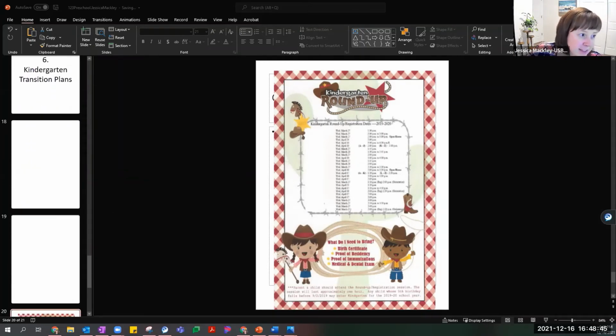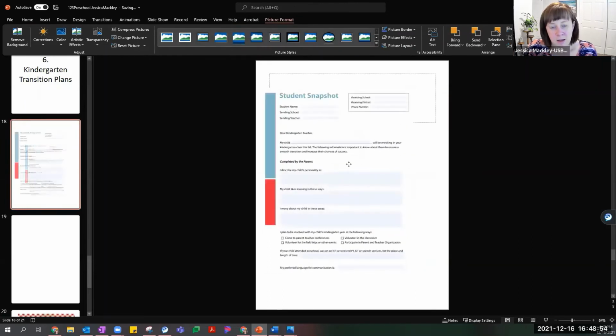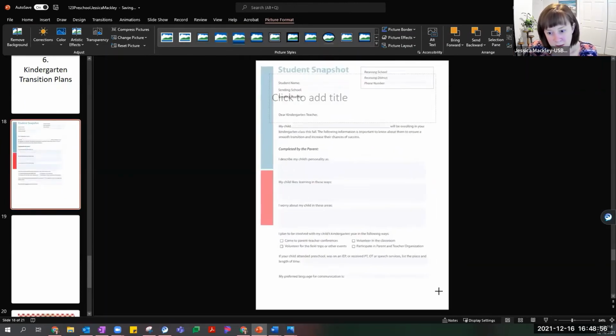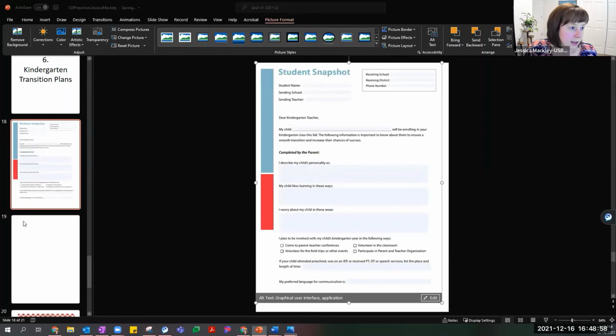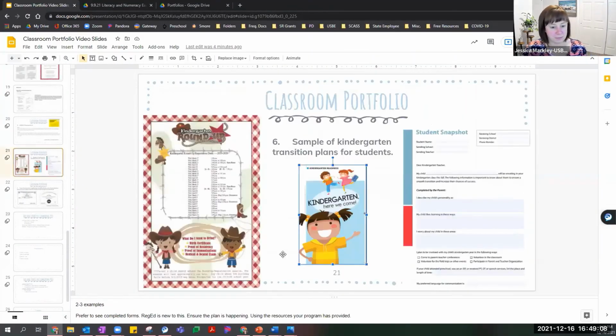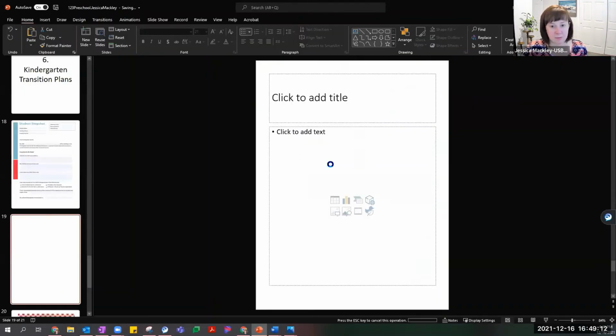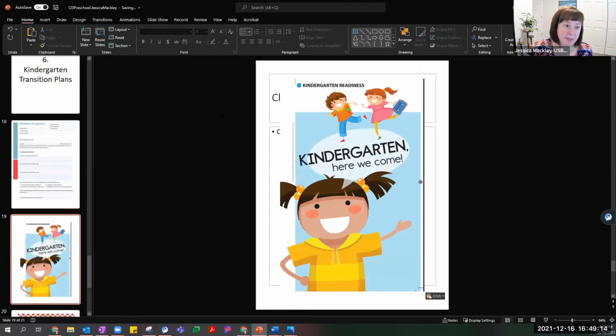I also have this kinder snapshot that I will copy and bring over. And I think that's it. We could also copy over the portfolio that we saw submitted. There you go. Okay, 3 pieces.